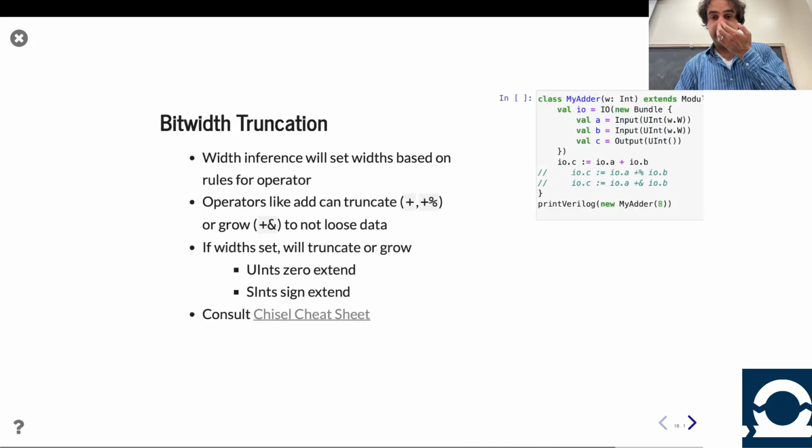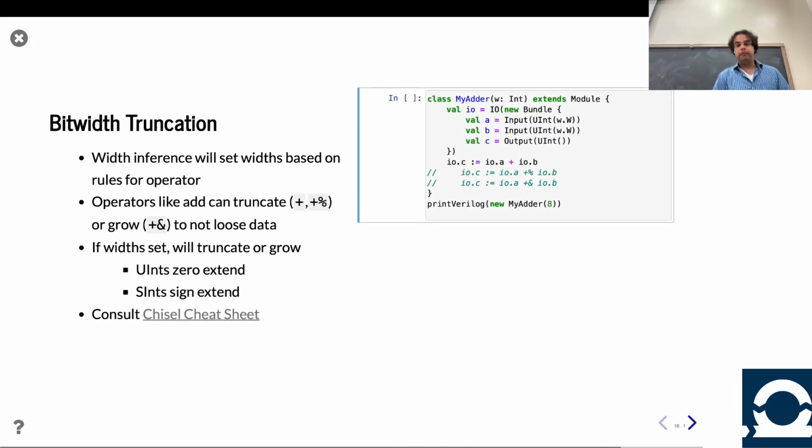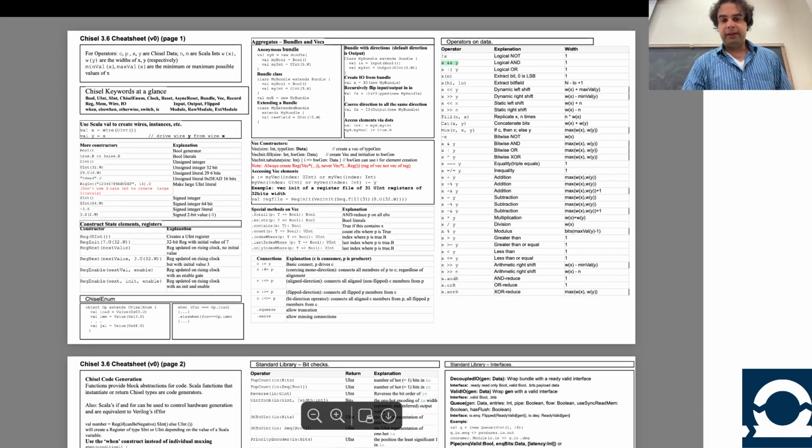Cool. All right. So you may have noticed, before we've had this notion of, oh, I have W-bit buses going around. I have a W-bit UInt. What about widths in Chisel? Chisel has this entire engine that runs to do bit width inference. So if you don't specify how big something is, it will figure it out on its own. And that's why I was showing you that cheat sheet earlier. I don't know if it's still here. If you're curious what the rules are, you can see what the rules are, right?